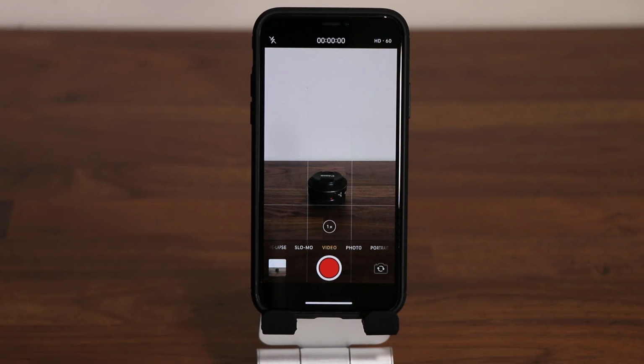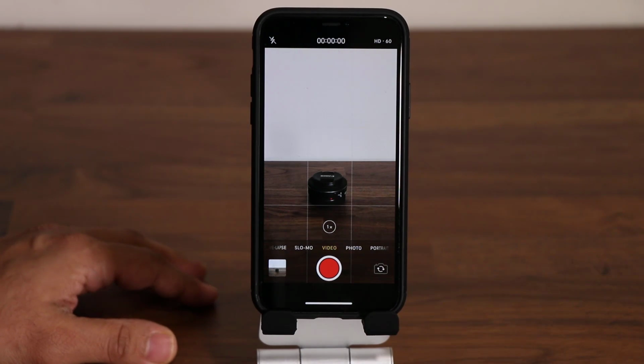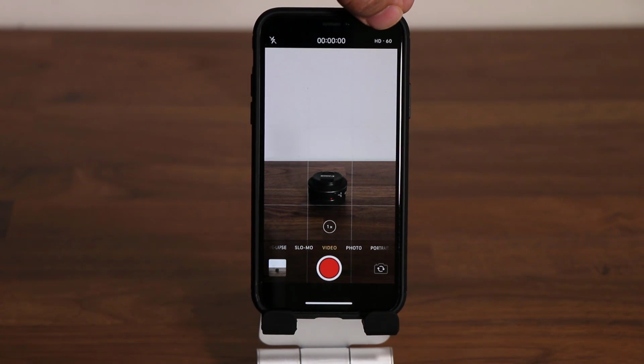So you bought the iPhone X and it's got incredible video recording capabilities, such as being able to record at 4K at 60 frames per second. But right now, when you first buy the iPhone, it's not set to record at 4K. You have to go in and tweak the settings. Now, if you look on the top here, it says HD and 60. What that means is you're recording at 1080p, which means high definition, at 60 frames per second. So you're getting a little hint on the top here.